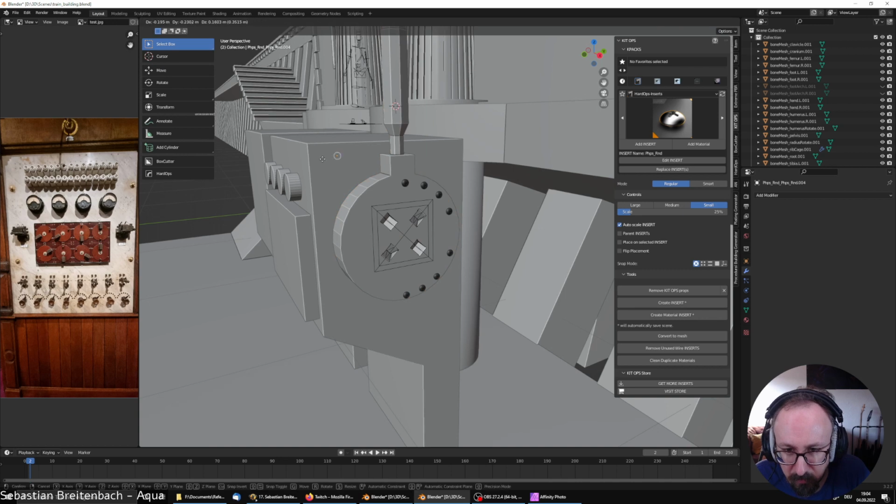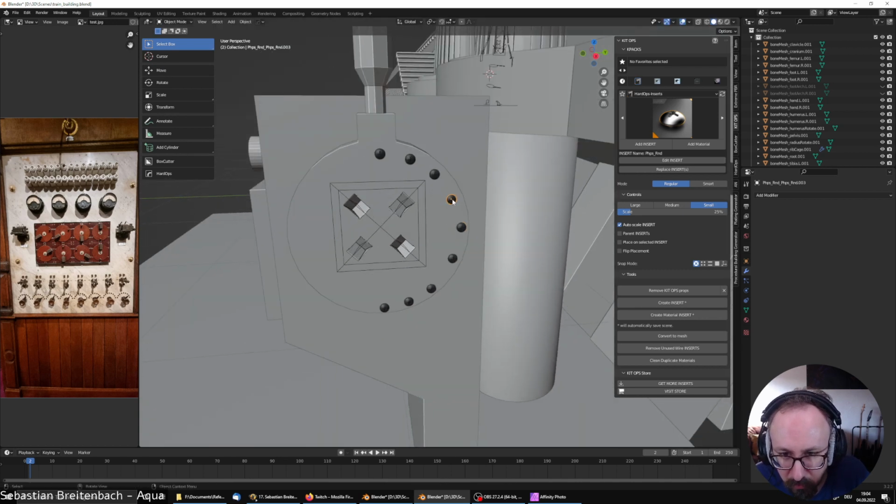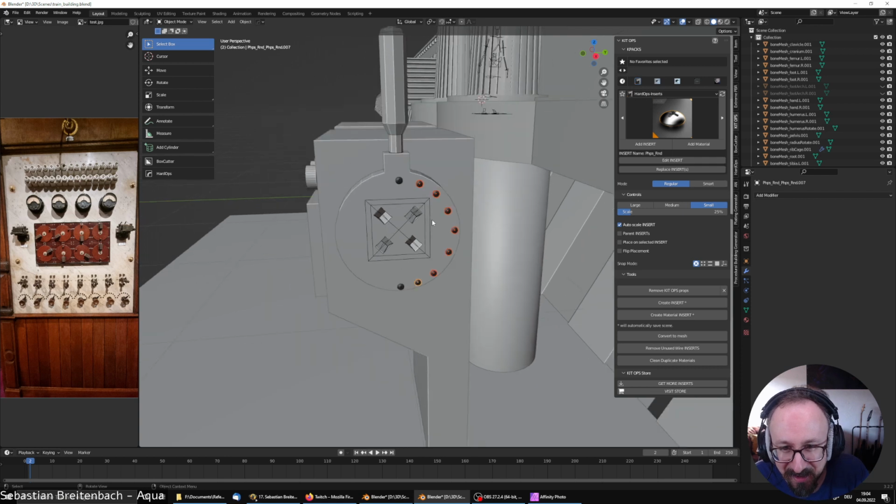Ew, why didn't this work? I thought I joined those. Okay. What is happening here? So I guess let's duplicate if the mirror modifier doesn't work. Okay.